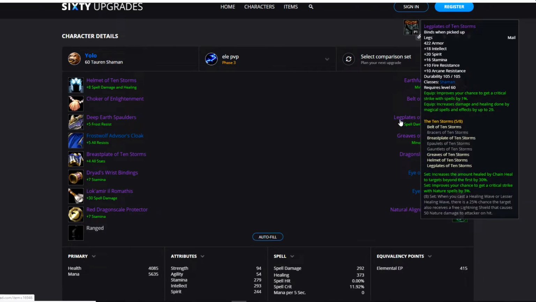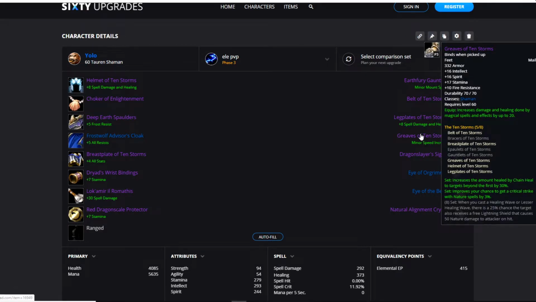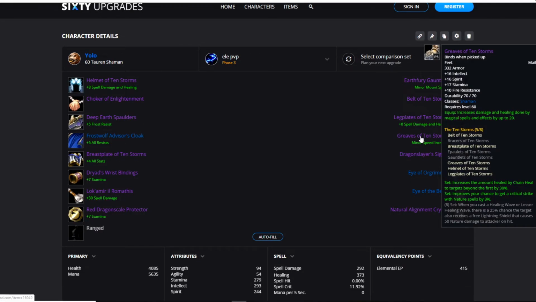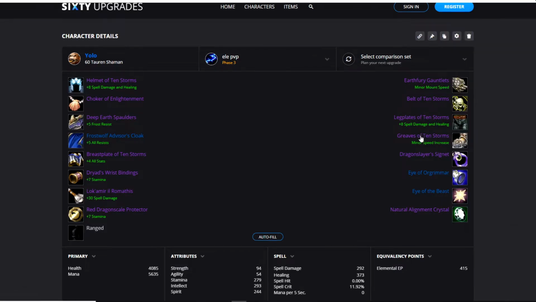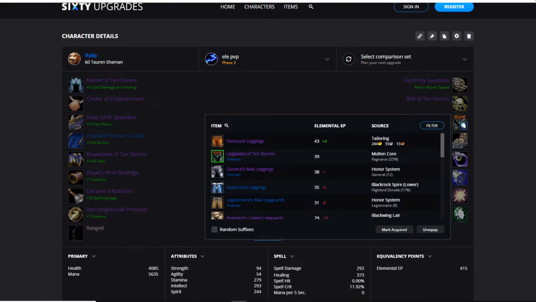So next piece, the Legplates of Ten Storms. This is one of the main reasons why I stopped ranking, because tier 2 is basically rank 12, and I like the tier 2 because of the resistance on it. I know it's just fire, but still, that's not the main reason. The main reason is they're so similar, like the High Warlord's.